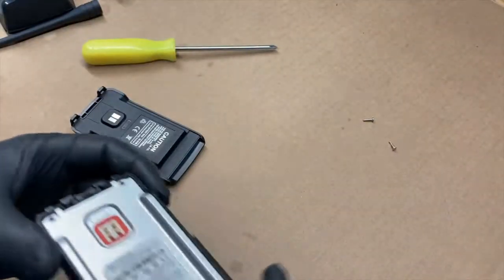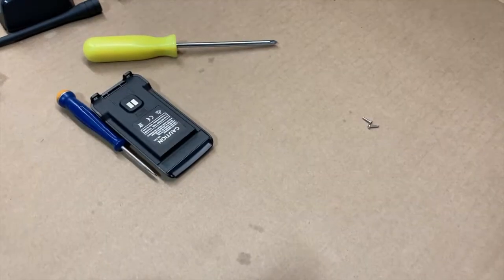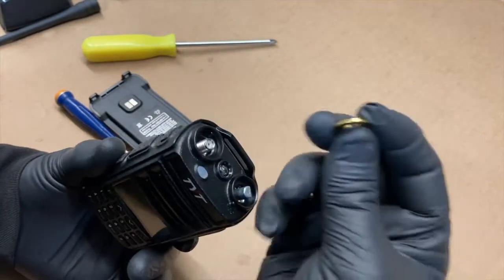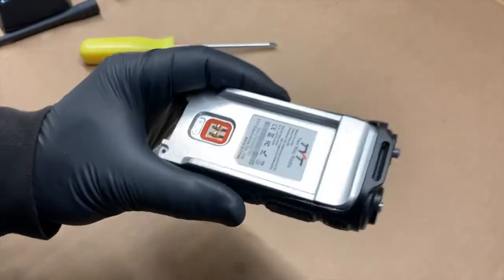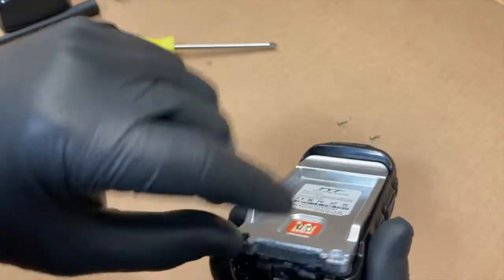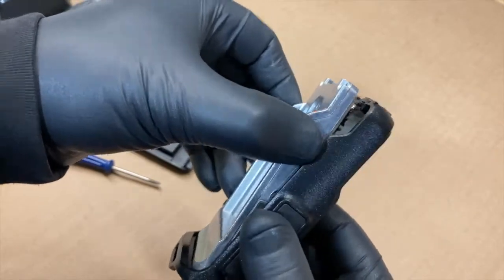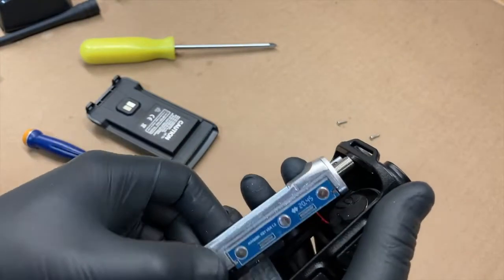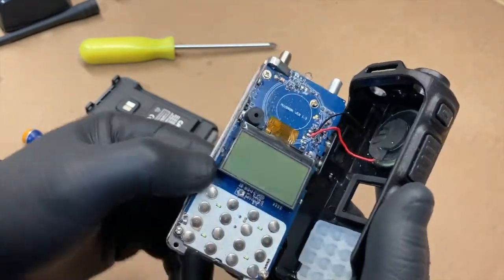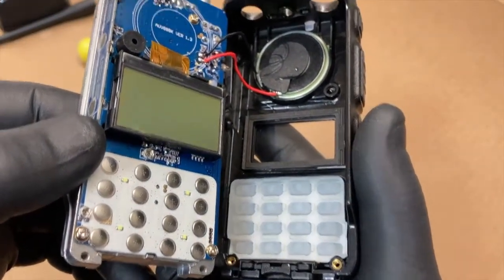All right, so there's that. Let me see if we can get this open. I took this nut off that holds the SMA in, and there's two screws here and a little bit of easy prying. We might be able to get this open. We don't want to do too much because the speaker wires, but here's a little bit of what it looks like inside.